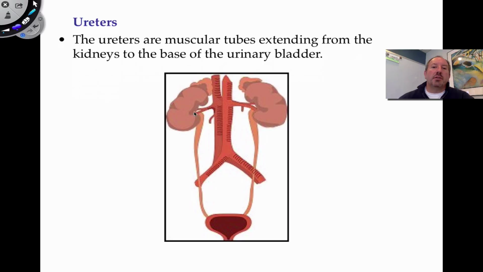And so here are the kidneys releasing the urine down the ureters here, as you can see. These are blood vessels. This is the aorta, this is the renal artery, these are the renal veins here, this is the inferior vena cava. These are carotid arteries here. And then these are the ureters coming into this urinary bladder, and then the bladder fills up with urine, and then it's excreted to the outside via the urethra.